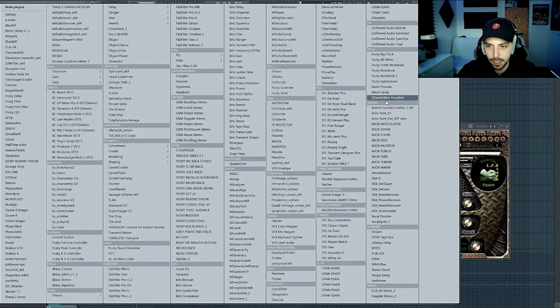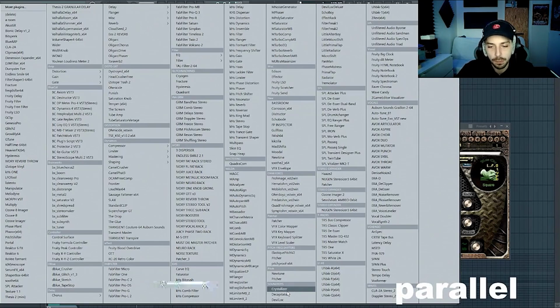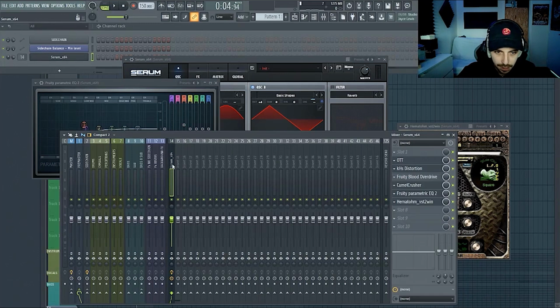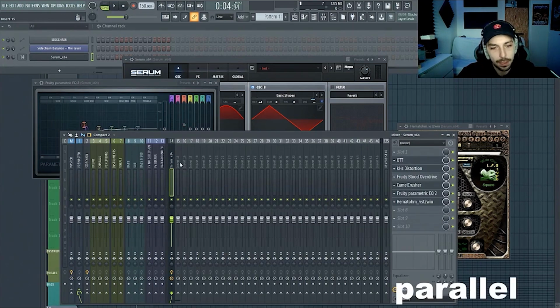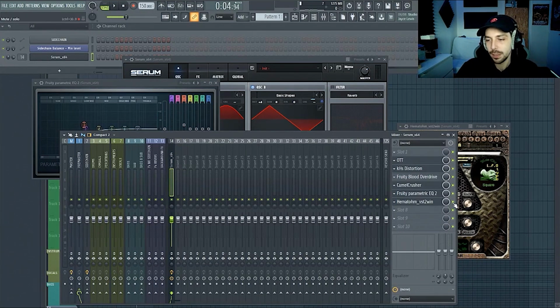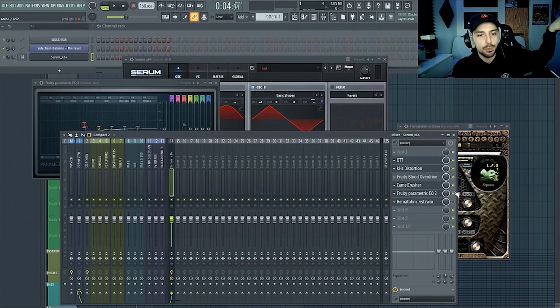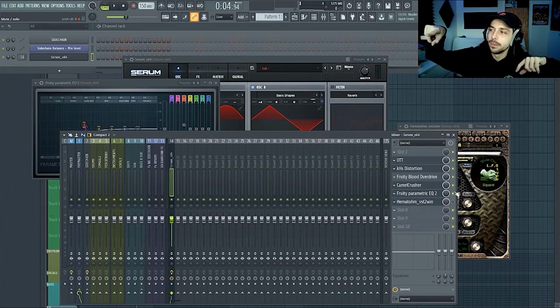There's one plugin I use a lot to create an interesting stereo imaging on those basses and also add a lot of texture. It's called Crystallizer from Soundtoys, but I use it in parallel. So what is parallel processing? It is when you have one signal and you make this signal go through, let's say, your bass group, but it also goes into another channel, and this channel goes into the bass group.